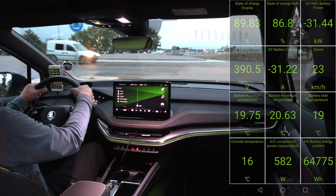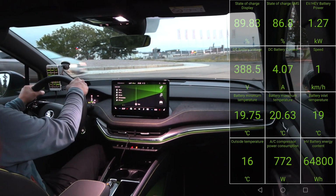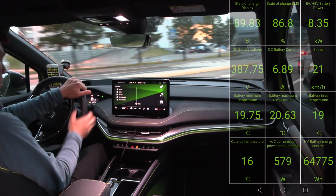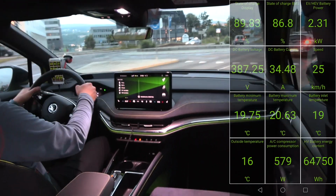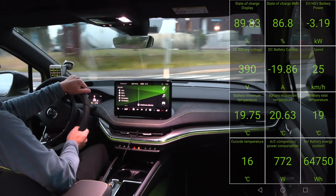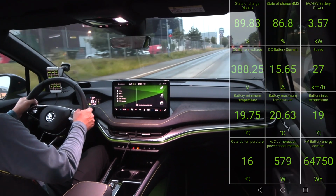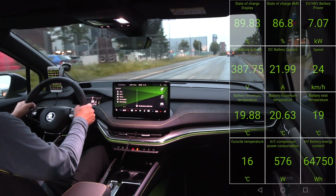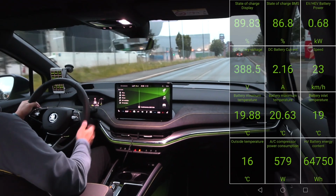But let's see now. So when it comes to the regen, this car has blending brakes, and you can kind of coast if you have it in D, in the lowest setting. But let me show you. I guess you can demonstrate by going over here. We have a little bit less traffic here. So if I set it to the lowest level, where is it? We have 3, 2, 1, and then it's kind of like off, but you don't see it. There are actually 4 levels.